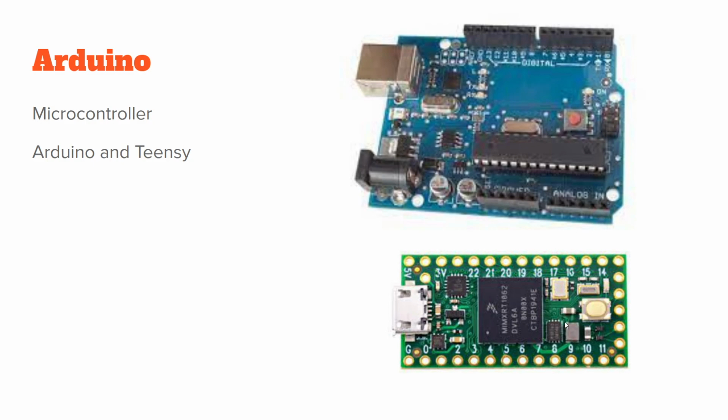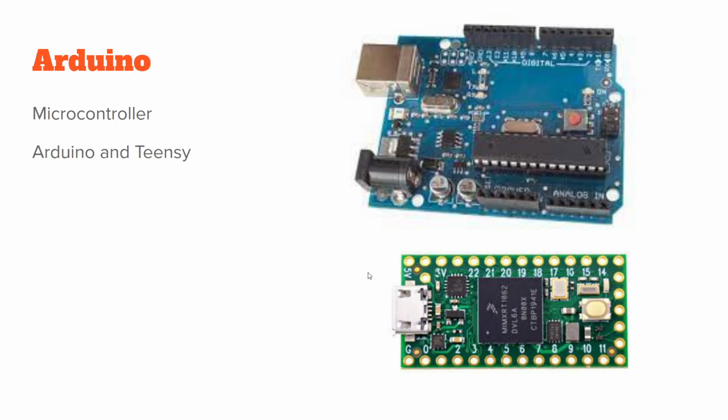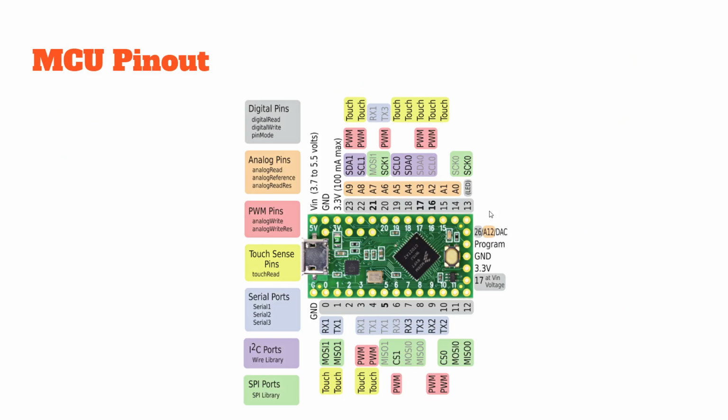In this club, we bought a few Teensies, but we will be using some Arduinos every now and then to get familiar with the code. And so this is called a pinout diagram. This is important because it shows you what each of the pins on the microcontroller can do. In this case, this is a Teensy. Arduino has a signature blue color that you'll be able to recognize. This is a Teensy. They're all green, but don't assume it's a Teensy just because it's green.